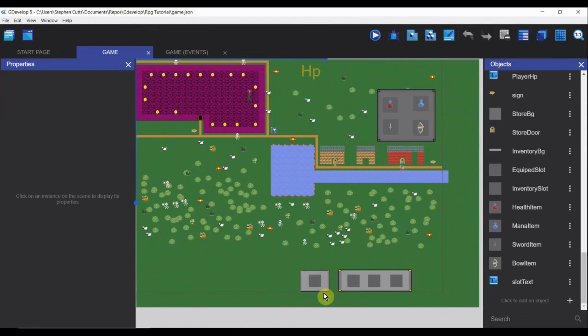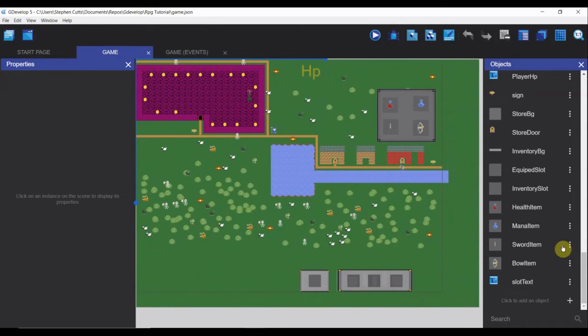Okay, so down here I have my equipped spot, and then I have my inventory slots. You can have as many as you want, but for this tutorial, I only did three and then the one equipped spot. You might want to have your main hand or your main weapon equipped slot, or a secondary. But I'm not going to do that here. You can just copy what we did in our equip spot, duplicate it, and then make a secondary and set that one up. It's going to be very simple.